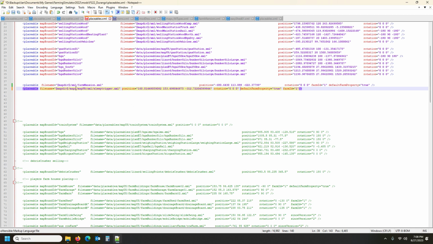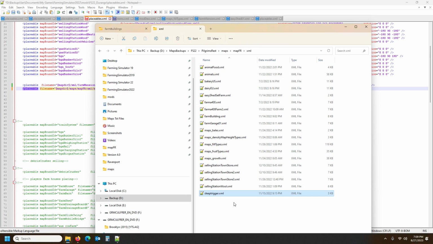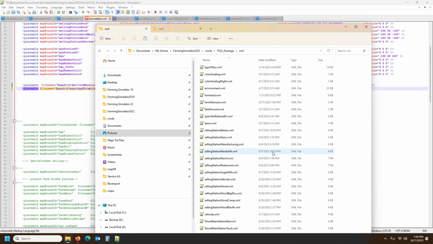So now we did just grab the actual sleep trigger from the XML sleep trigger in the map, which is my Pilgrim's Rest map on my website. So download it there if you want the whole setup that I'm doing here. So we're going to go sleep trigger, copy that into our map, Durango placeables, Durango XML. So copy it in here.